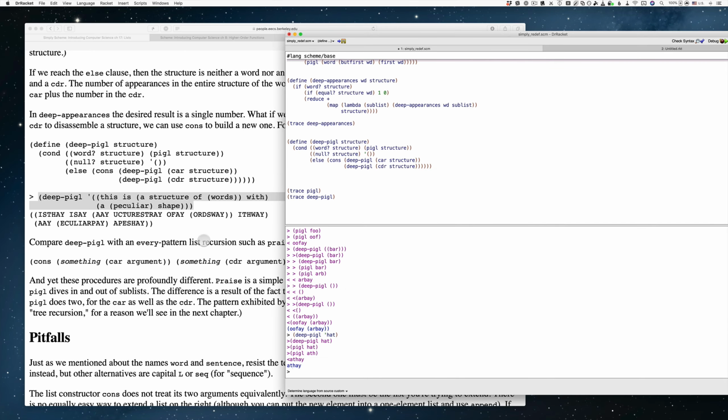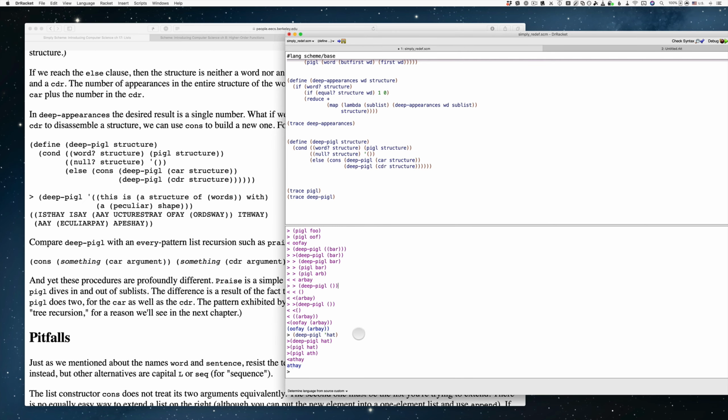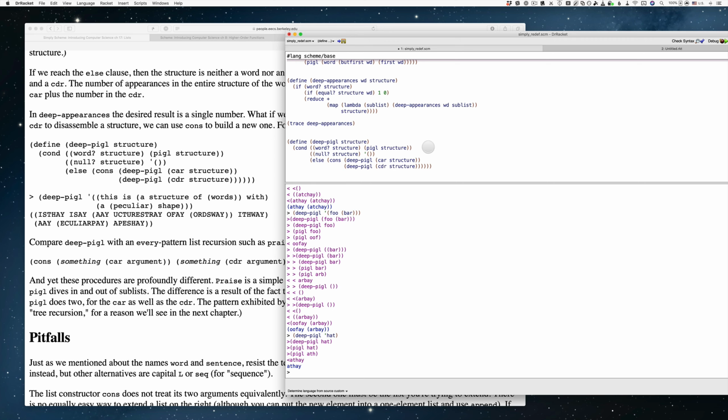So one thing I was wondering with this is how it works. I made a simple example, foobar. Let me make this bare.